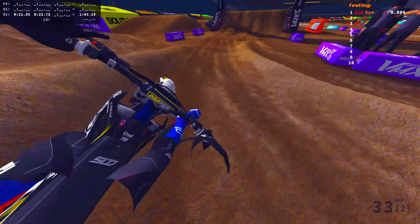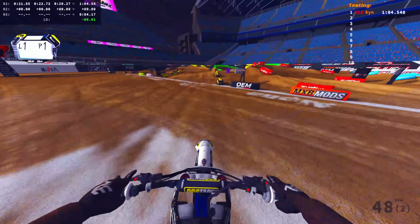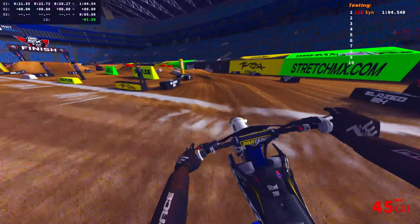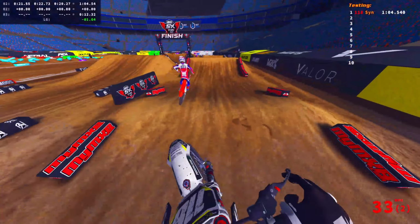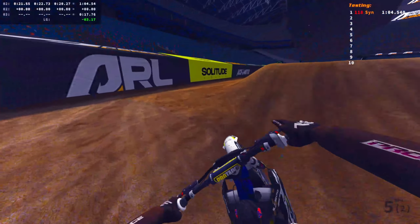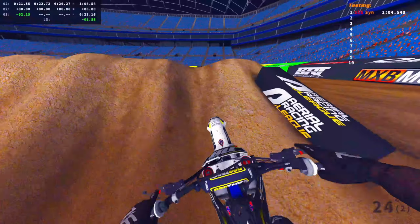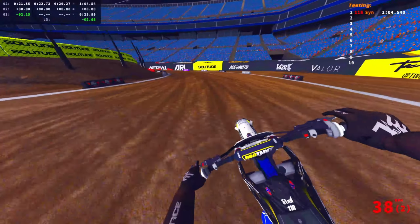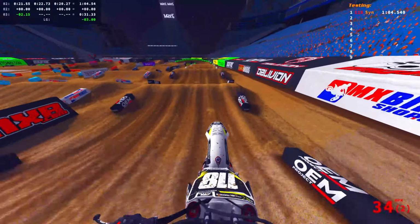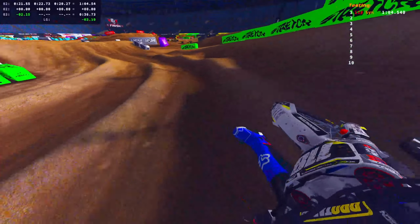Lap 2 is about to begin right now. There we go. See if we can get this right. Slam on the brakes. Boom. There we go. Shoot. Dang it! Oh, no! That sucks. We're still okay. Not bad so far. It's not bad at all so far.